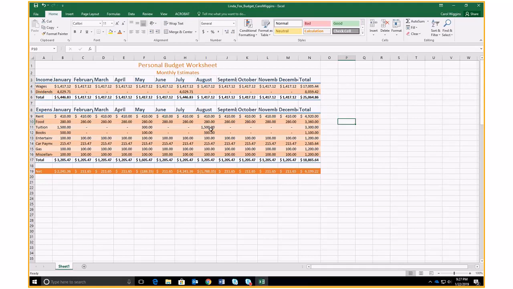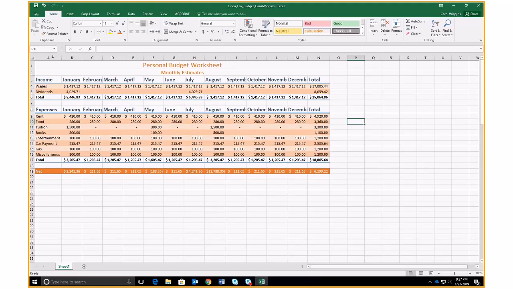Okay, so the first method we're going to do is actually called the best fit method. If you come over here and hover between A and B, notice how my cursor changes to a split double arrow. If I double click, it says, okay, expand that column to be as big as it needs to be for the biggest thing in that column, which happens in our case to be either entertainment or miscellaneous. So now they all fit in one cell.